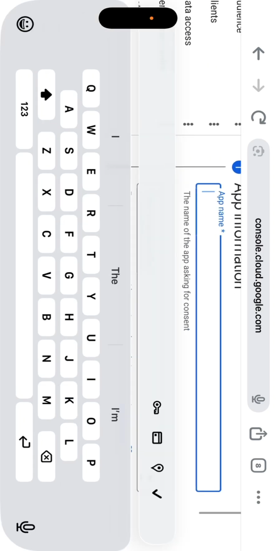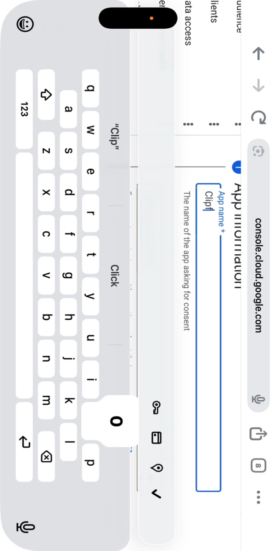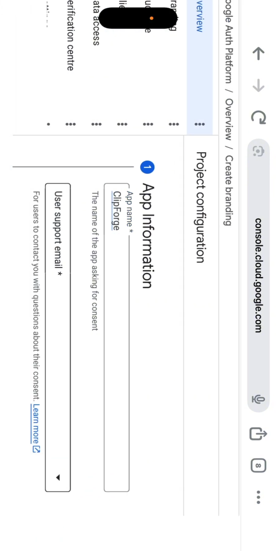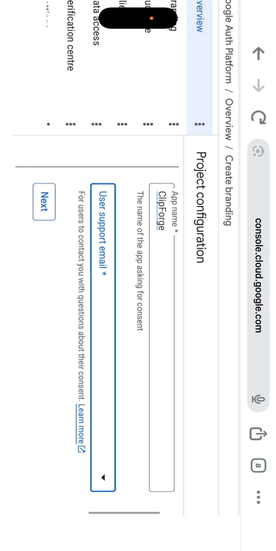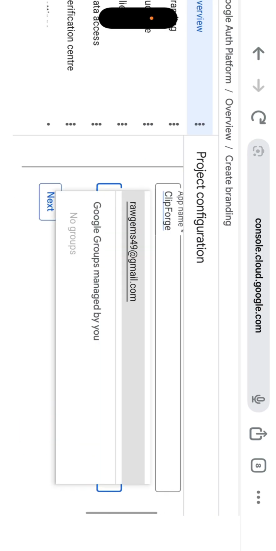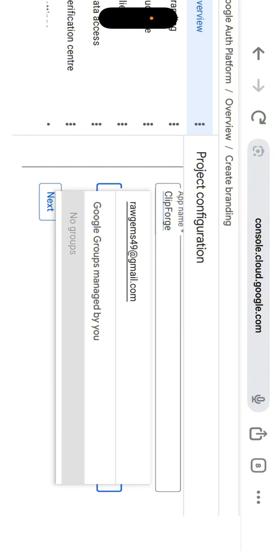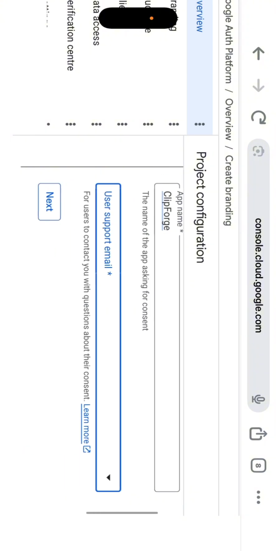Let's give it a name. The consent screen I showed you. Then make sure you use the same mail for this. Use the same mail when it asks you for it. Make sure you use it by clicking on it.